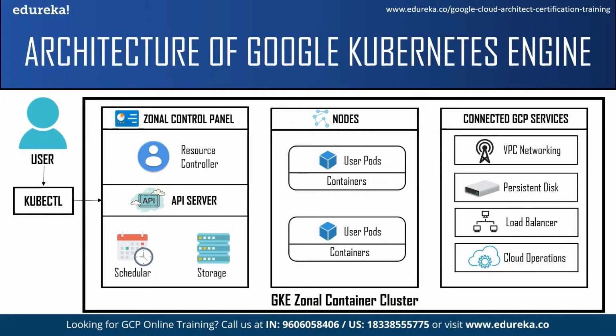You can make Kubernetes API calls directly via HTTP/gRPC or indirectly by running commands from the Kubernetes command line client, that is kubectl, or interacting with the UI in the Cloud Console. Now coming to the nodes. Nodes are the worker machines that run your containerized application, which is your containers and other workloads. They run the services that are necessary to support the containers running in your workloads. Each node is managed from the control plane, which receives updates on each node's self-reported status.